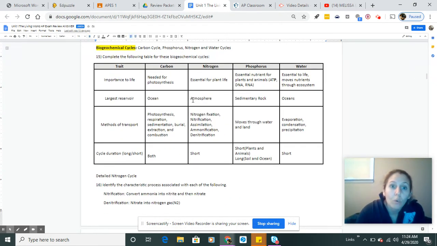The biogeochemical cycles. I have a web quest that I gave to my living environment kids that I just found on these. If you really struggle with this and you would like that web quest, I will totally send it to you. I'm not going to post it to the class. So if you're watching this, you're doing the extra work, and you want that web quest, please hit me up on Remind and I will send that to you on an individual basis.